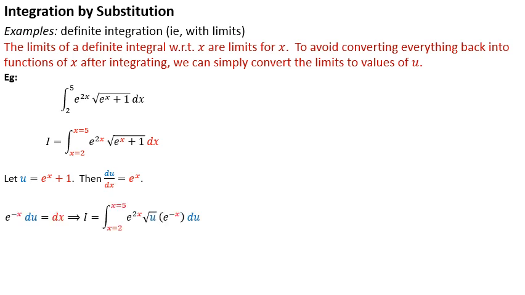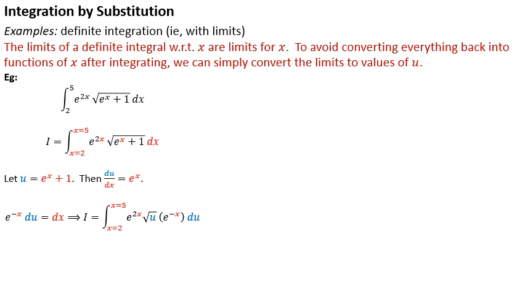Let's see what happens when we put it in. So we can replace dx with 1 over e to the x du, or e to the minus x du if you prefer. We can get rid of everything under the square root sign. That becomes u. And then you'll notice I've still not dealt with the limits. I've left them as x equals 2 and x equals 5, as a reminder to myself that I've not yet sorted them out and that I need to at some point soon.